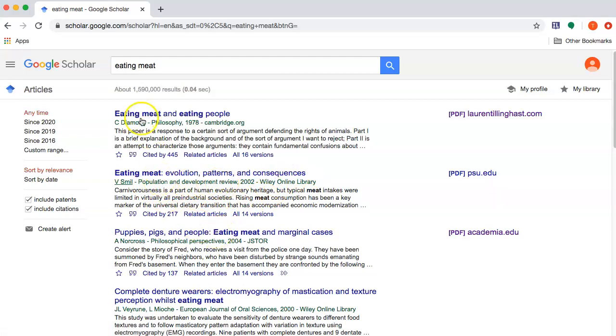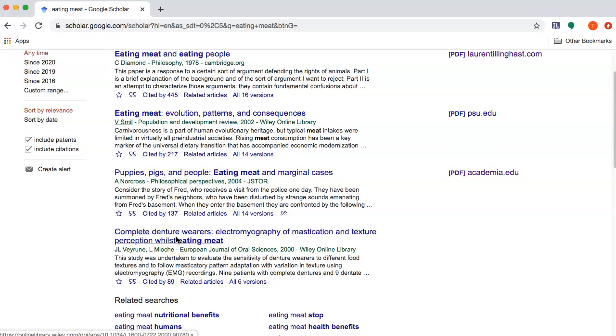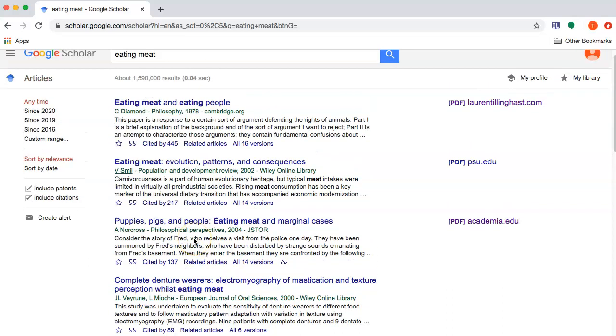So you can get a sense of whether or not you are returning results that will be relevant to writing a philosophy paper or something that is from a more empirical discipline, though of course there are important overlaps between the two.